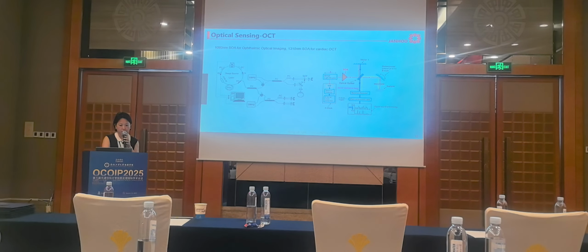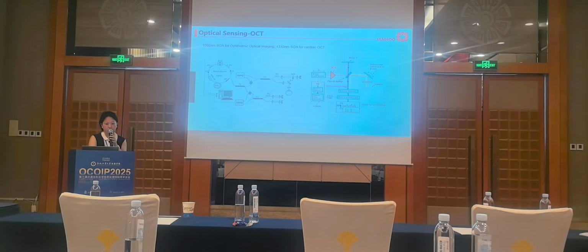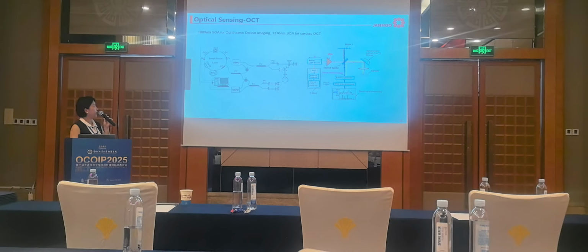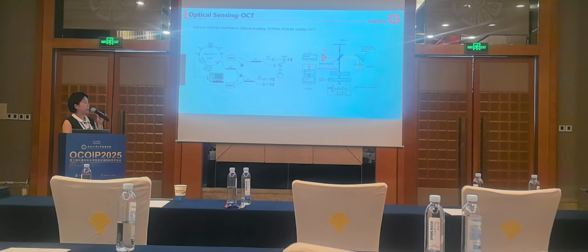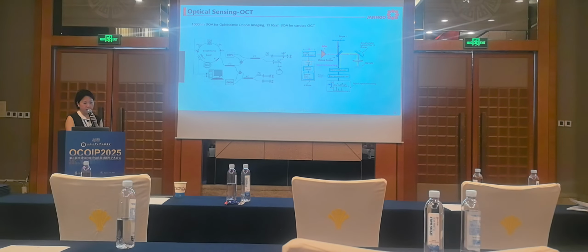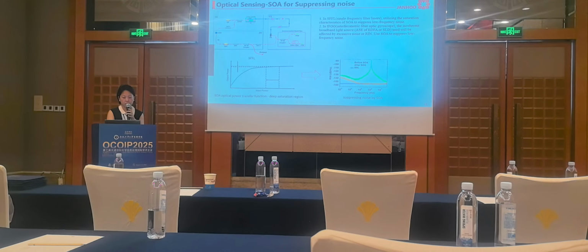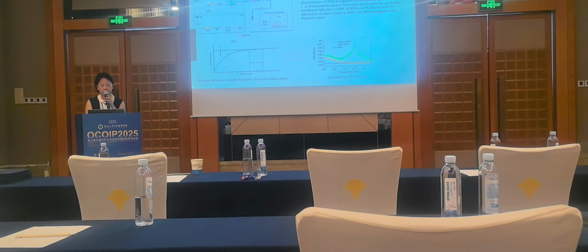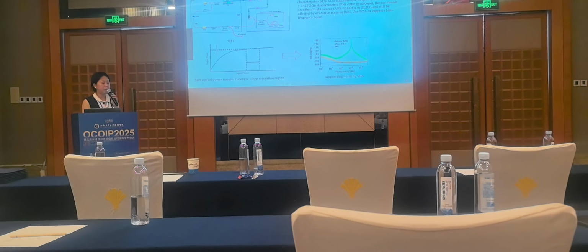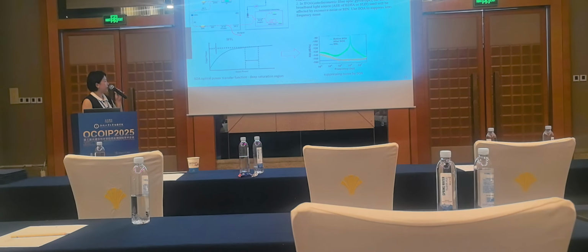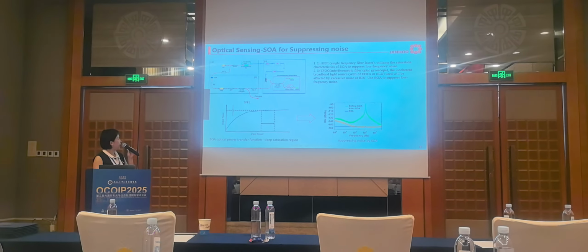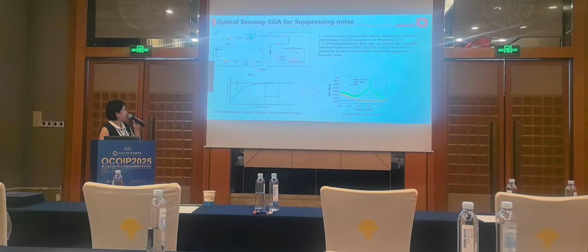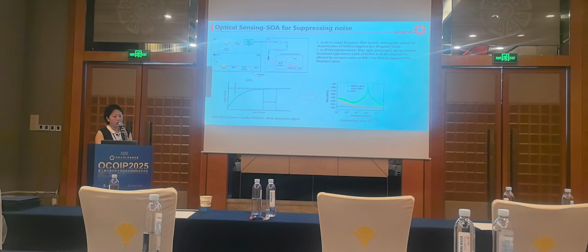This is the application of optical coherence tomography: 1060 nanometer SOA for ophthalmic imaging and 1310 nanometer SOA for cardiac OCT imaging. A key characteristic of SOA is their ability to suppress noise. This is the SOA optical power transfer function, deep saturation region. We can see when the input power is sufficient, the output power enters the saturation state.